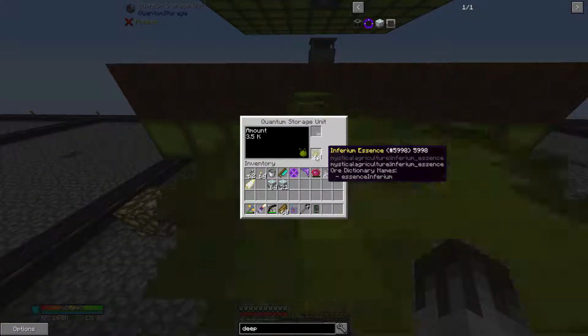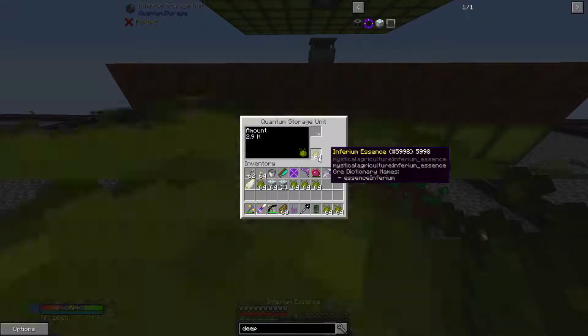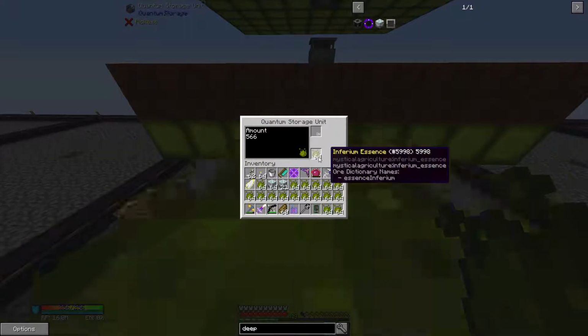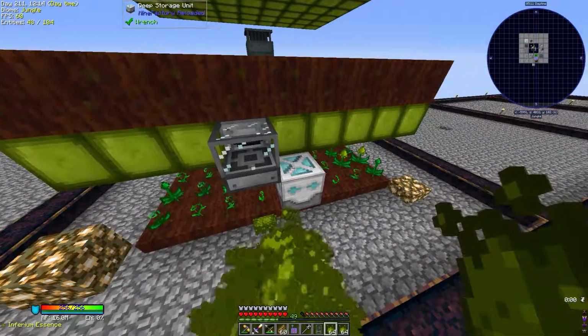We can always see how much we've already got. I'm going to drop out as much of this as I can just to throw in the DSU, which is going to be a lot of clicking. There we are.